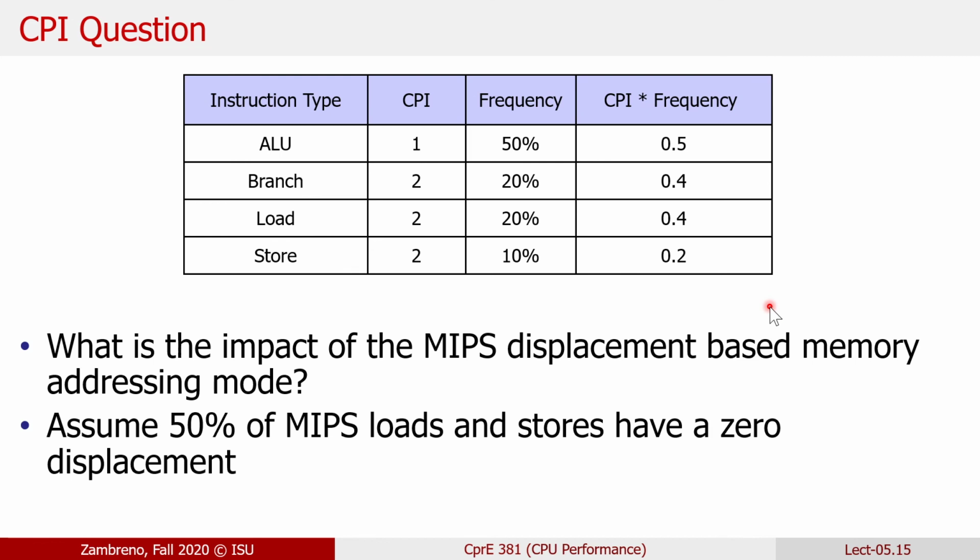Based on what we know about the performance equation, what is the impact of having that displacement-based memory addressing mode? What is the impact of being able to add and subtract constants as part of the load and store word instructions? Again, we can answer that in a very high-level sense without knowing anything about this table. But with this table, as well as the secondary consideration that 50% of our loads and stores for a given application have a zero displacement, I'd like you to think about that between now and Friday, and we can quickly discuss on Friday, as well as our final sort of big picture concept for this performance lecture.